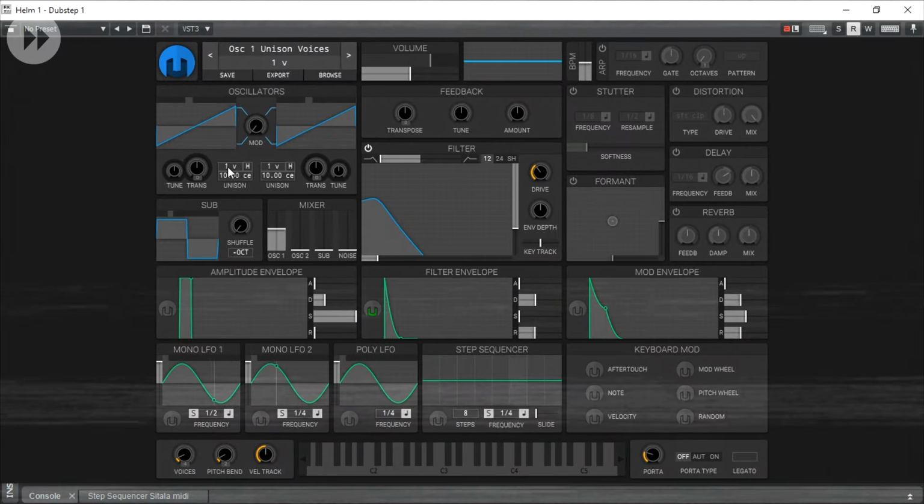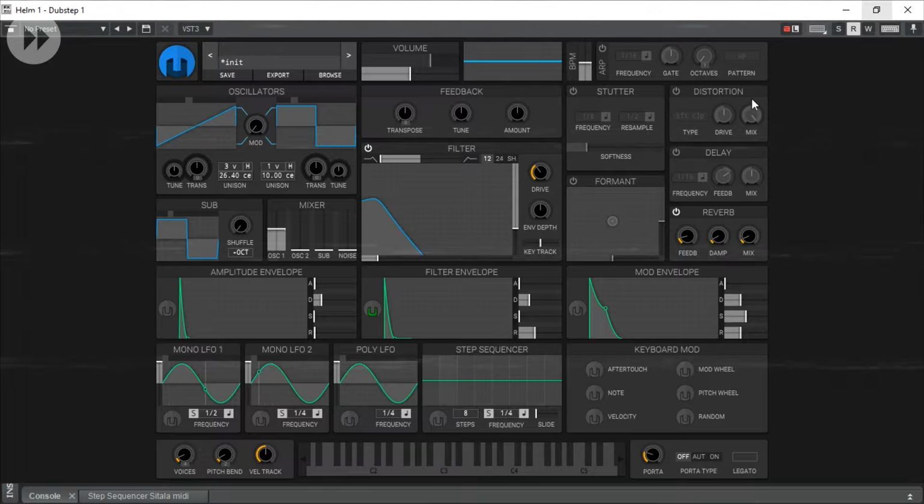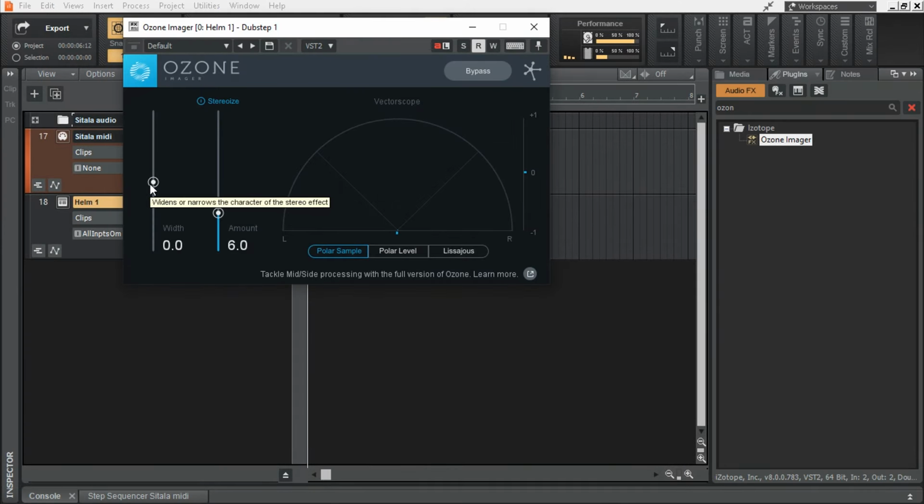We can make it a little more fuller by increasing the voices in unison. Then add some reverb. And outside of the plugin, we can increase the stereo image.